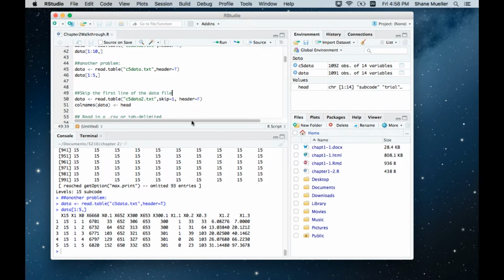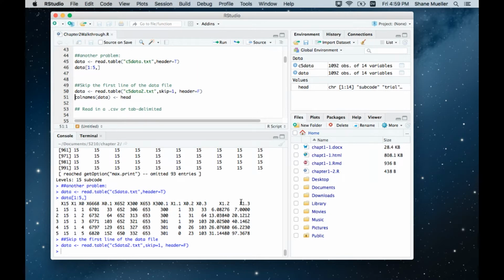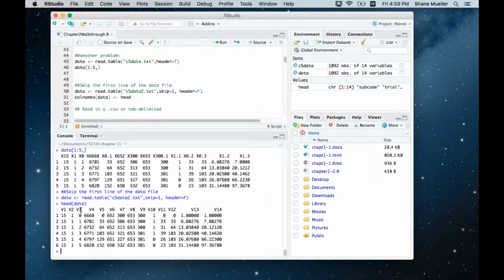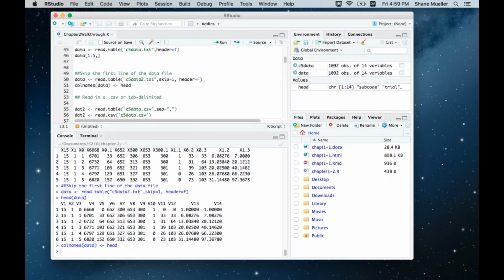There's other arguments, like, sometimes your data files have instructions or descriptions at the top. You might pull them off the internet or something, and they have that. And so you can skip rows at the top, including if they have really bad column names. So here I'm taking that one with the header, I'm skipping it, and now if we look at data, you can see it reads it in, even though the original data had the header, with these v1, v2, and then I can add the header back in.